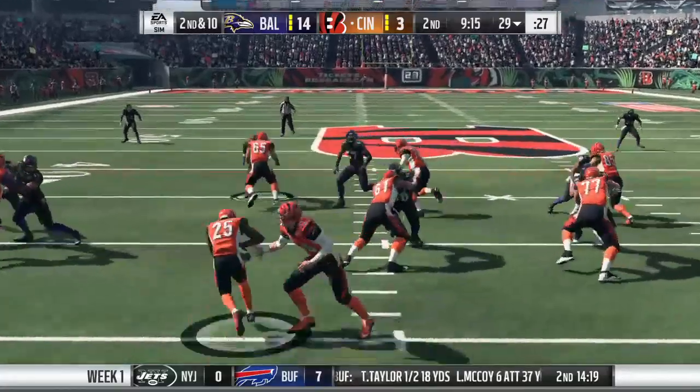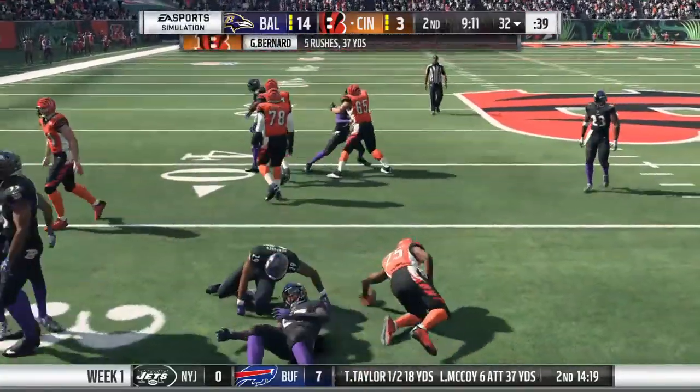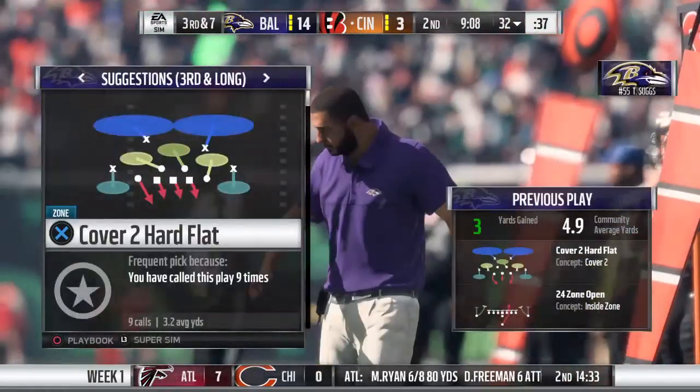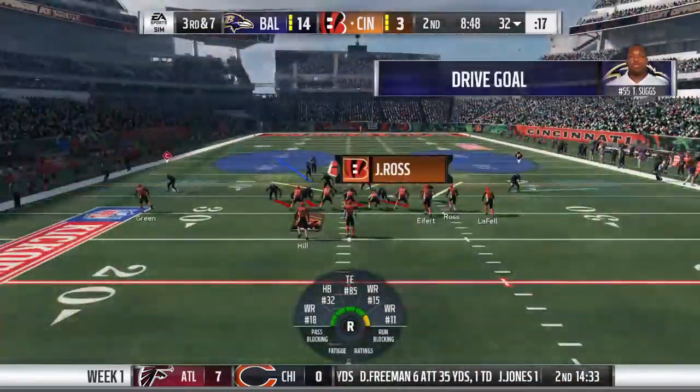Tyus Bowser is going to be who I use on this play. Unfortunately, that time didn't work out. Nice job defensively. And he'll slip his way up across the 30 to the 32. 3rd and 7. Let's see what we can do here. About a gain of 3, and they'll be looking at a 3rd and 7 coming up.